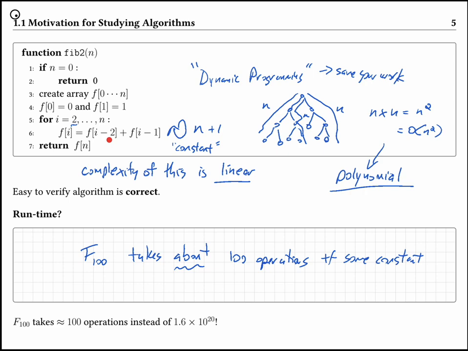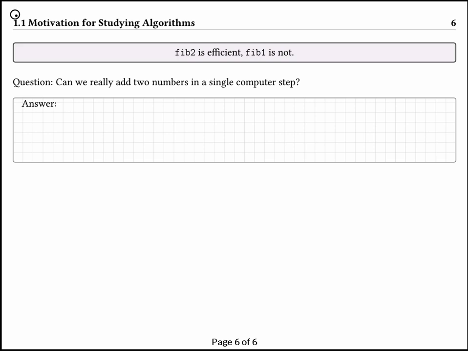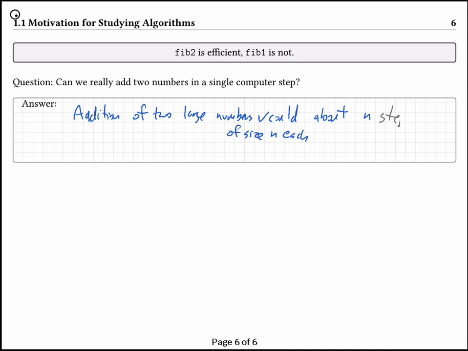Adding is actually not that simple. In the worst case, adding takes n steps to merge them all together. So addition of two large numbers could take about n steps. The idea is if the numbers are both size n, it might take about n steps, and there are more efficient ways to do it in some parts, but you can't get around the fact that you have to examine all of them, so we'd say they're order n. But that's one of those things where maybe you want to count it a bit higher. Multiplication also is expensive, something like order n.